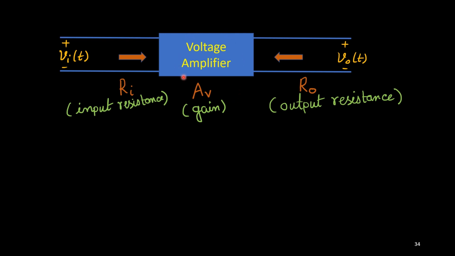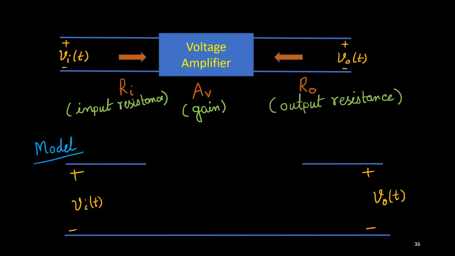Now how do we get the model with these three parameters? For that model, we'll consider one baseline. This is the baseline, and this is your input signal VI, and that is your output signal V0. Now we'll connect the input resistance on the input side, because the device will offer one input resistance, that is your RI. So I will close this circuit. This input side is independent from the right side. That model we will consider.